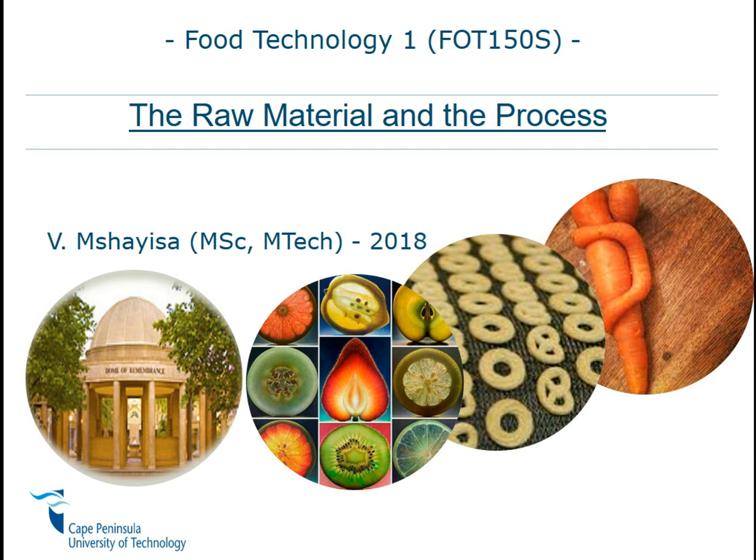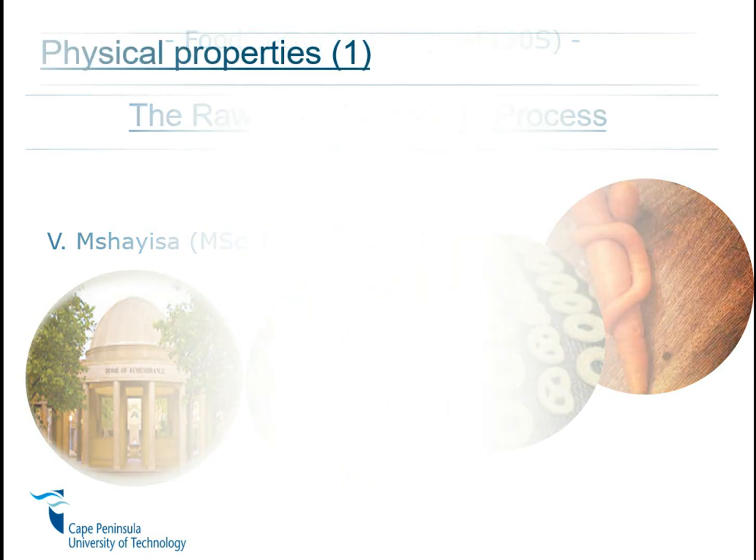So, we've already covered the introduction, and in the last video we were talking about the geometric properties of food materials, where we highlighted factors that fall under the geometric properties, including uniformity of shape, freedom from surface irregularities, size and weight of food units, just to mention a few. Today we are going to look at the physical properties that affect process suitability in terms of the raw materials that we have.